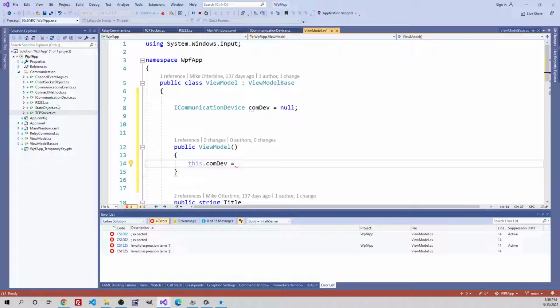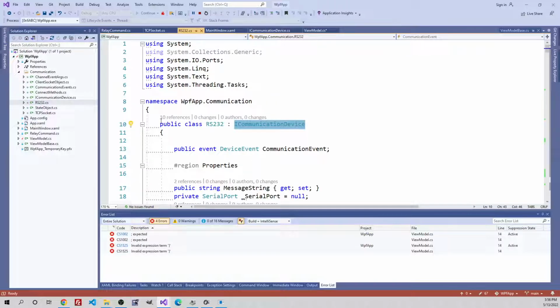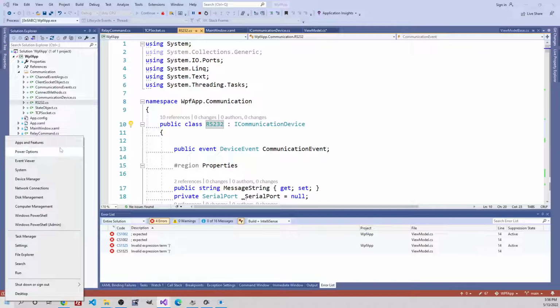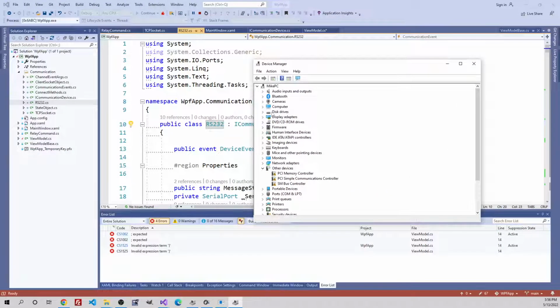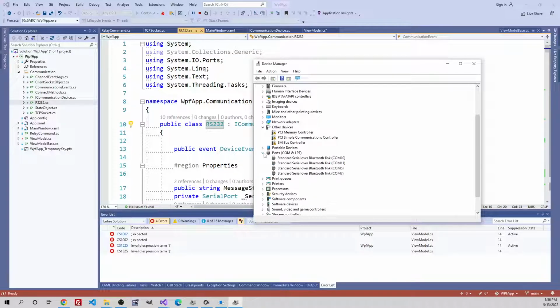I have something set up over here, and I'll show you in a second. So let's look at this, RS-232. We're going to use this class. This is going to be a COM port. What I have done is configured, let's see, I need to open up the device manager. Let me bring that over here so you guys can see. When you're looking on a PC for a Bluetooth device, you're typically going to be looking in your ports. Some of these are just dead or don't work, but I'm pretty sure mine is COM11. See what I mean?